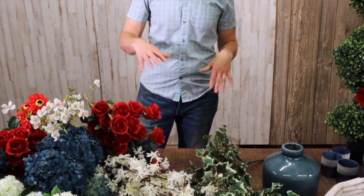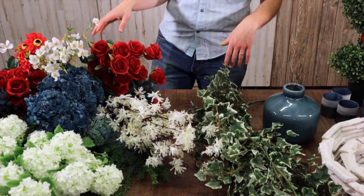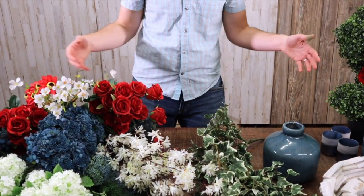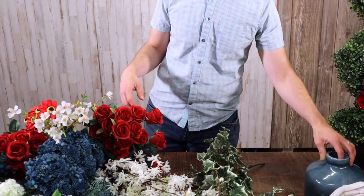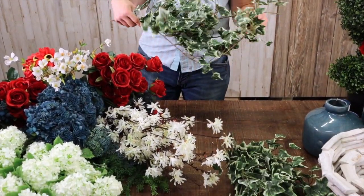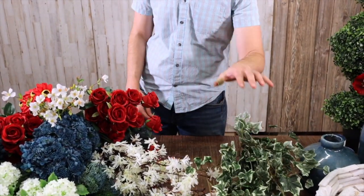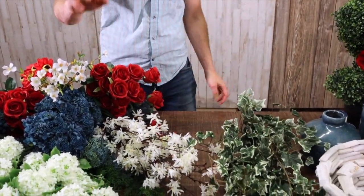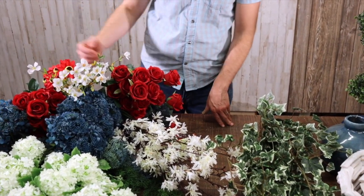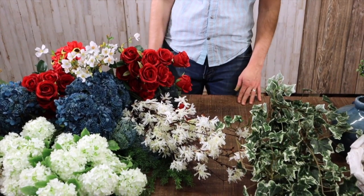All right, so today we're going to start with a lot of red, white, and blue, as you can see. And the first thing we're going to do is I'm going to start separating all my flowers, and we're going to end up with a tablescape for kind of what we're going for here. But just pointing out a few of the things that we're going to be using: some ivy, some white witch hazel, some really deep blue hydrangeas, some little white wildflower, white viburnum, and a lot of red roses.